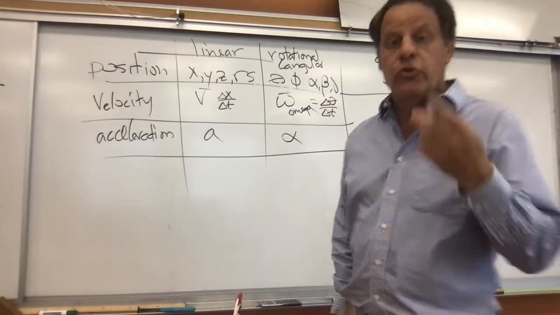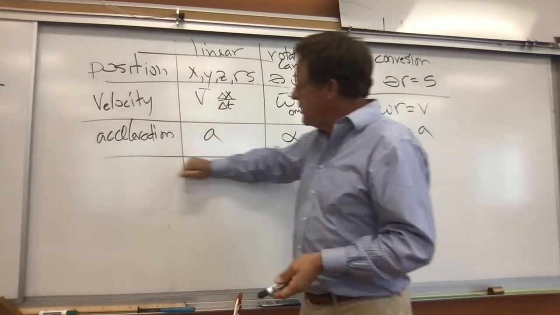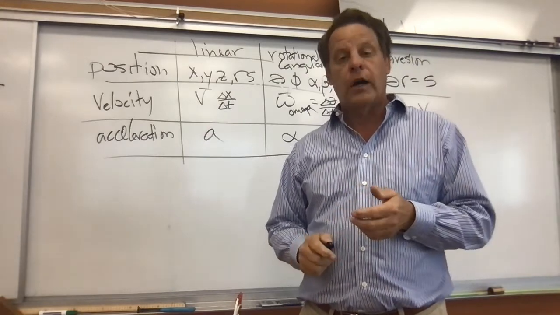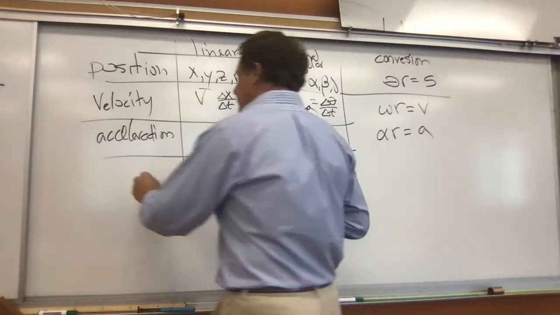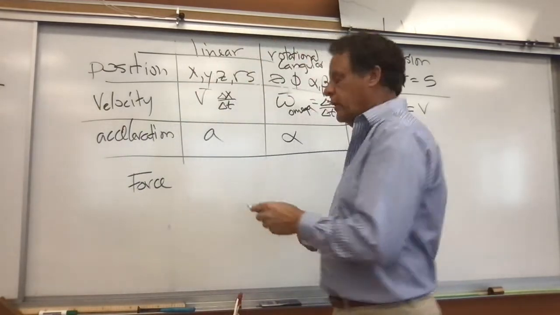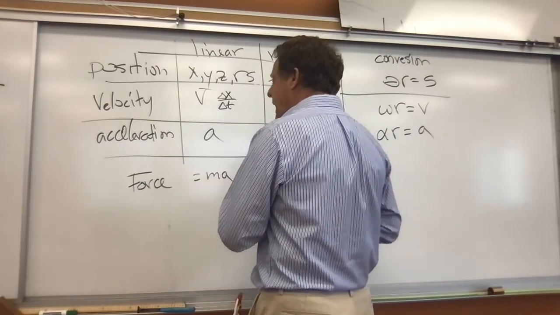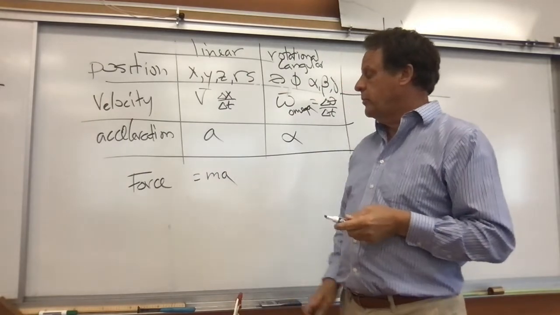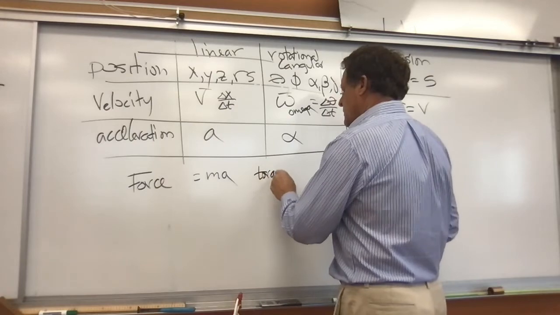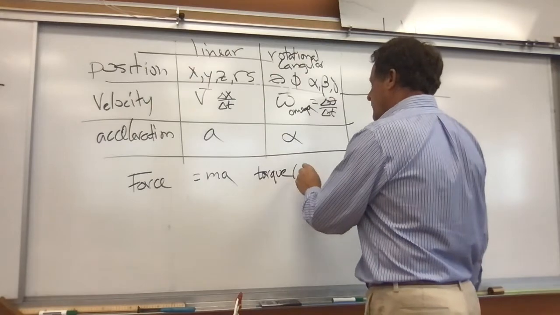Okay, so a few other things that we're going to cover in greater detail as we move forward. Some of the things that we have covered thus far in the linear sense would be something like force. And we know that force in a linear sense would just be equal to ma, and a force would be a push or a pull. Now, in a rotational sense, that would be torque, okay?